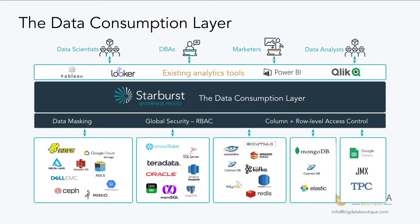And again, this leads us to the place that Presto now takes in the ecosystem of the big data and data platform space, as what we call a data consumption layer or data virtualization layer. There is a single place where all the people in your company, regardless of their role, can just submit queries, and that layer of JDBC or ODBC connectivity can just push down those queries to the underlying data sources, and even again, join them, and of course, take care of security. And that's what Presto really is about.